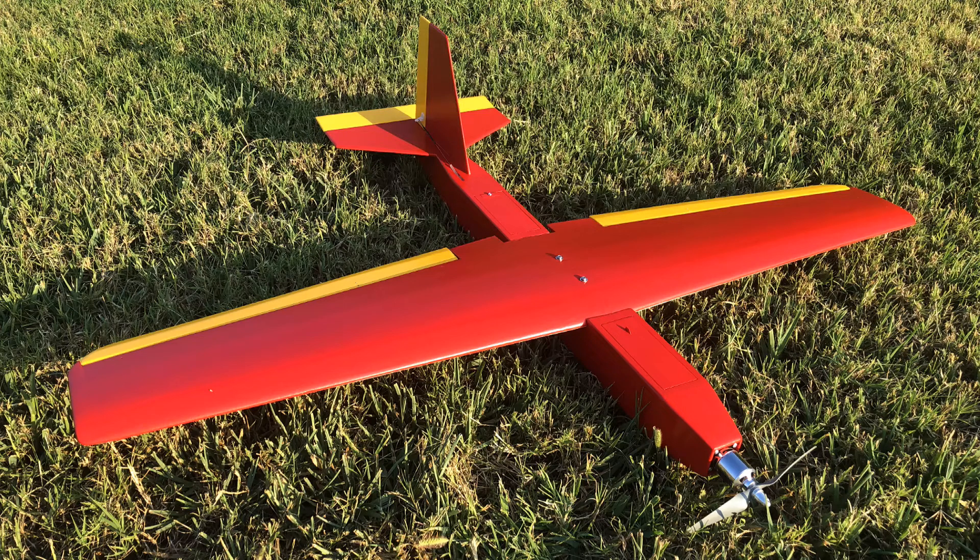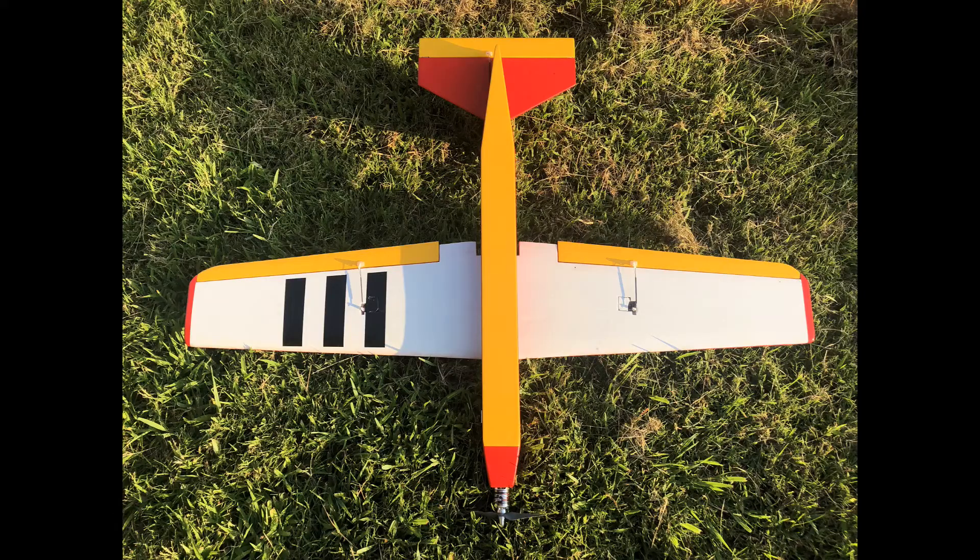After lots of painting with sanding in between, the plane was finished. Here's the top-down view and the underside view. I always put black stripes on the underside of the left wing as a visual cue to maintain orientation. The flight footage you're about to see is a combination of flights three through five — unfortunately I lost the maiden flight footage due to corrupted GoPro files, which I did with my dad.